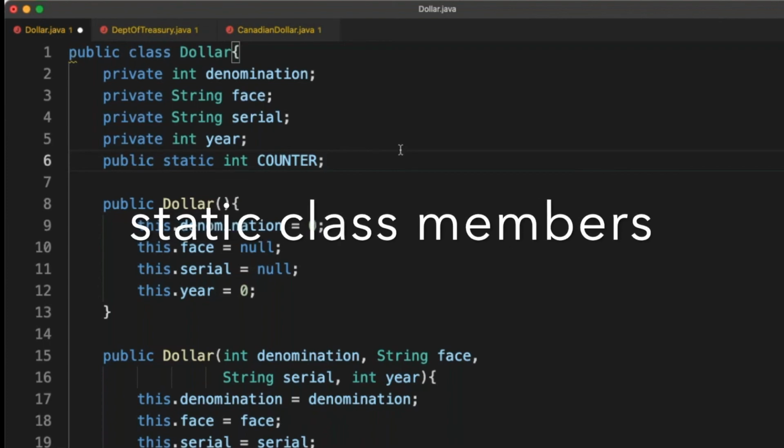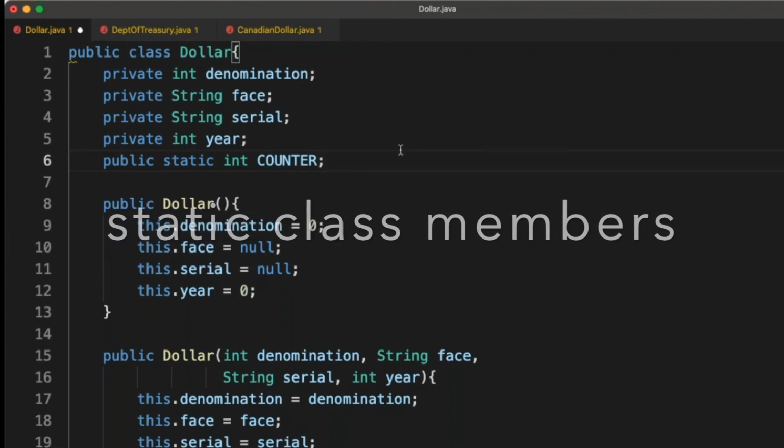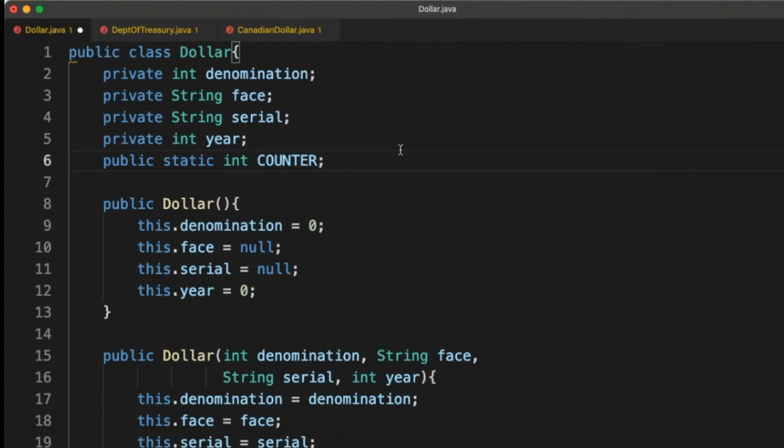Static class members are rare. We usually try to avoid them in object-oriented programming, but sometimes once in a while we would like to create some kind of static class members to keep track of things or to keep methods or fields accessible to everyone. They should start with public, of course, because we want to access them in any scope, anywhere. The word static allows it to be visible everywhere. And of course, the data type and the name.